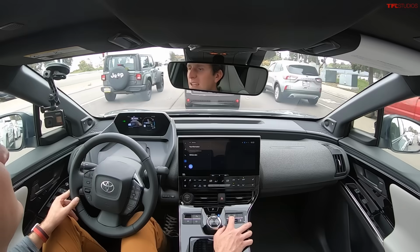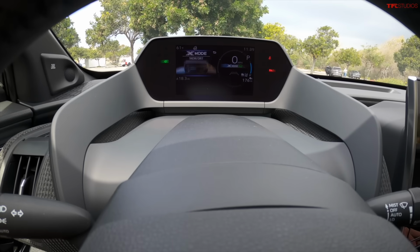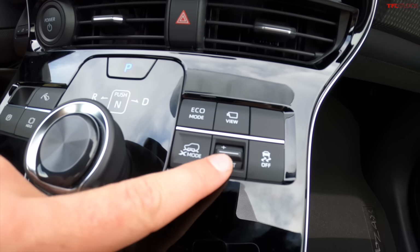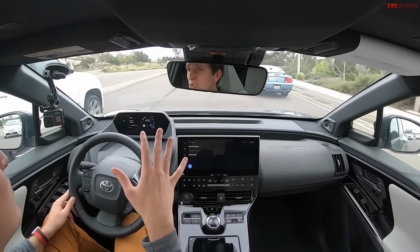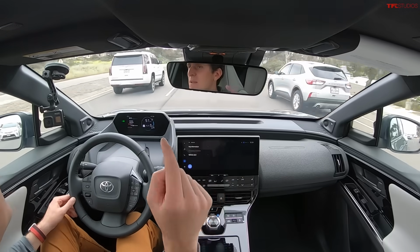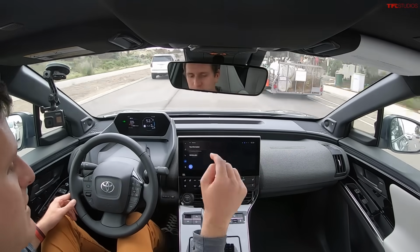But underneath that is an X mode with deep snow and mud setting, as well as snow and dirt. Helps with traction out in difficult situations, and that is certainly one of the big carryovers from the partnership with Subaru. Toyota and Subaru did develop this car jointly, and of course Subaru's known for their X modes in their gasoline all-wheel drive models. Well, it made its way into the sister car of this, the Solterra, and now it's in the bZ4X as well.